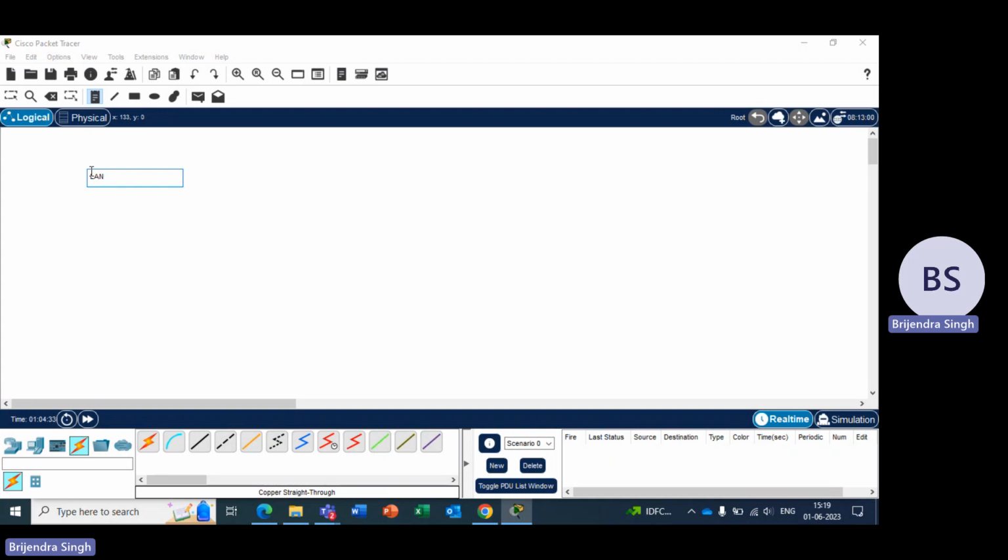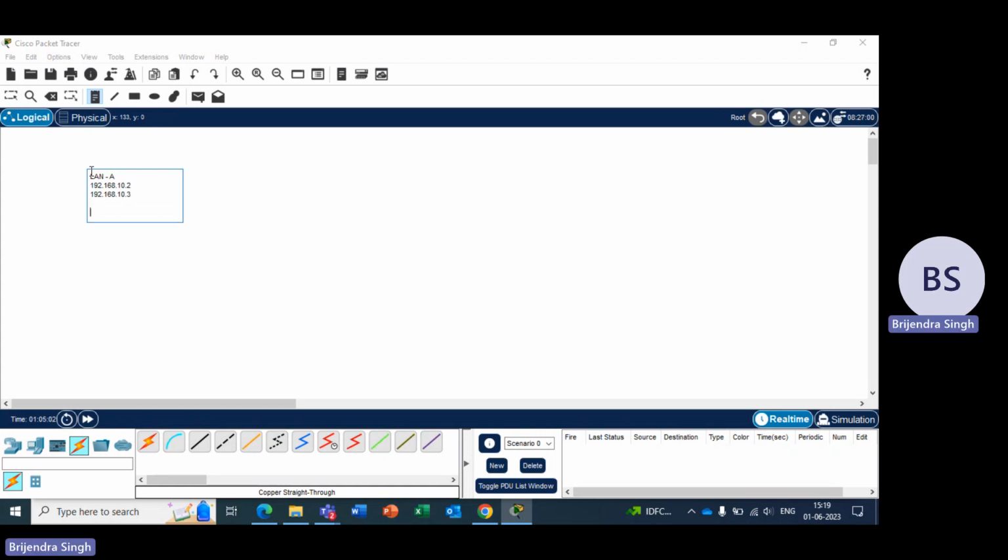Let us say its name is LAN A. We are going to use two PCs and let us put the IP address of the PC one, that is 192.168.10.2, and for the other PC we are going to provide address 192.168.10.3.